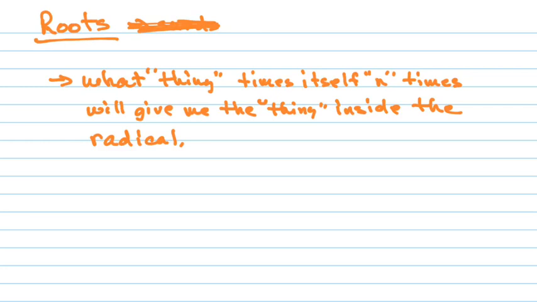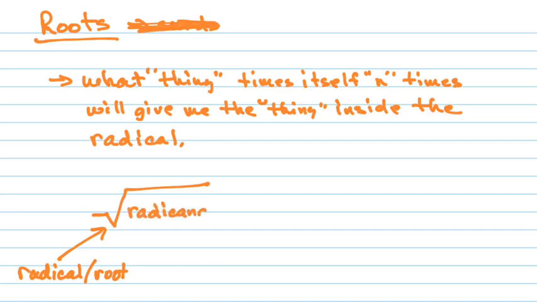Okay. First of all, let me define what a radical is. You've seen a radical. That symbol is the radical or root symbol. But technically, it's called a radical, or a surd. The thing underneath, the thing that you're taking the root of, is called the radicand. There's a little number usually here, and that's the index. It tells you what root you're taking.